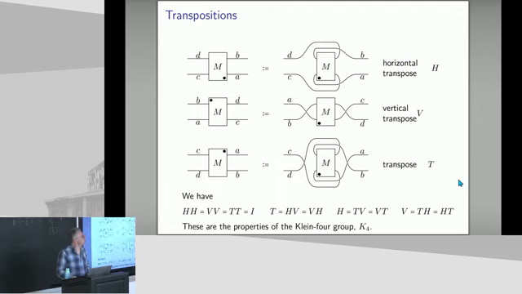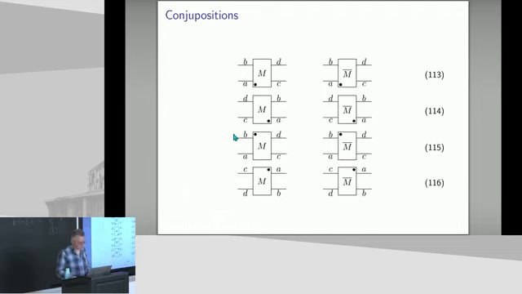Okay, and then, well, I'll just finish this and then solve that. You can also define additional things where you also take the complex conjugate of each of the entries. So here are the 4 things I just showed you. This one is the starting object, and then these are the horizontal transpose, the vertical transpose. No, sorry, that's right. Horizontal transpose, vertical transpose, and just the transpose. And then you can do all those same things, but where you now also take the complex conjugate of the entries. Okay, and these play a big role in quantum theory.